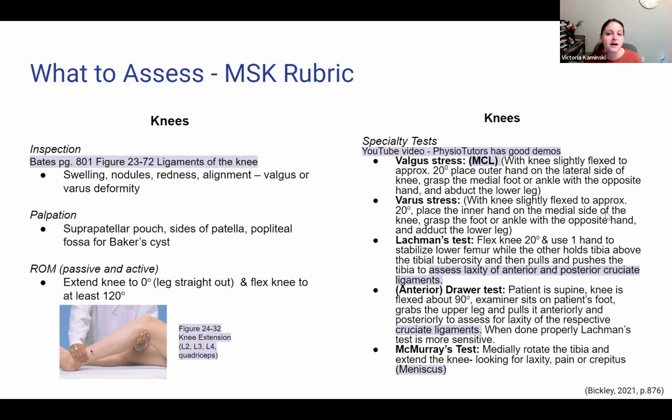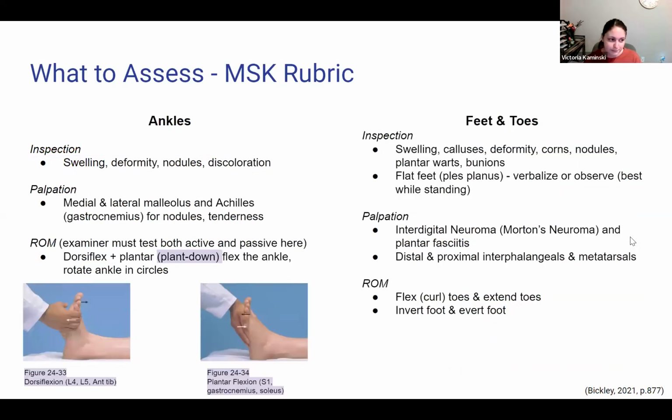All of these tests are commonly performed in primary care settings, internal medicine, urgent cares, even ERs. So you need to know how to perform these tests properly to evaluate the patient, because imaging is not always available. And if you're going to order an x-ray of a knee, you need to know specifically, are you ordering a 2-view x-ray? Are you ordering a 3 or a 4-view? What is the difference? What are you looking for with each of those? And so we want to make sure that you know how to properly examine the patient and assess their needs specific to their musculoskeletal complaint.